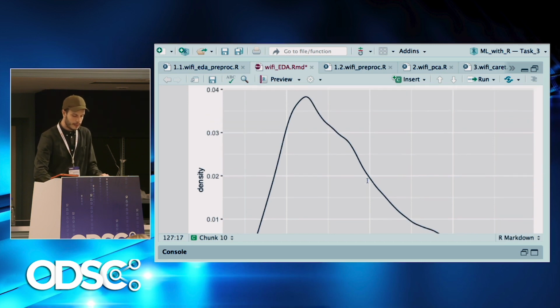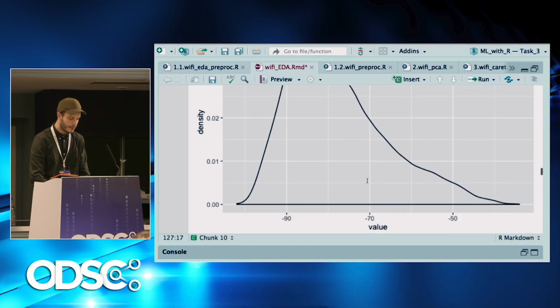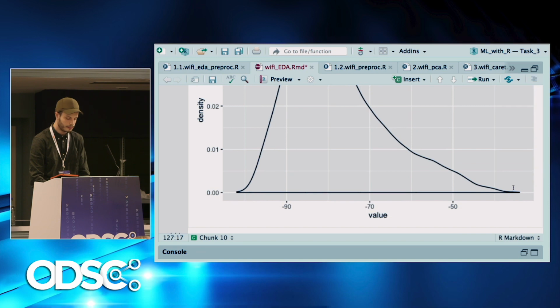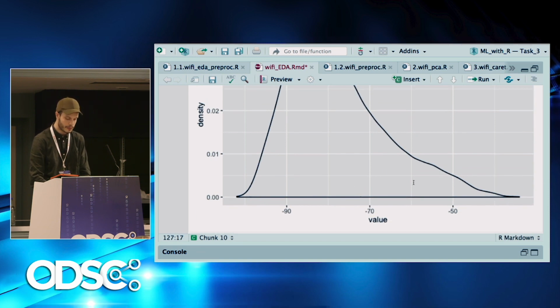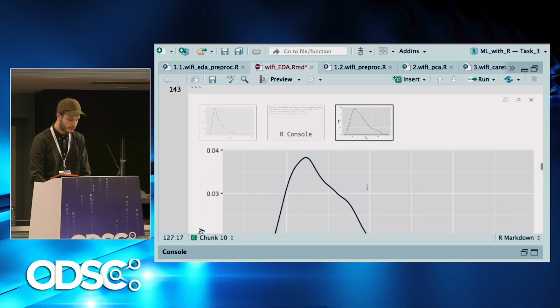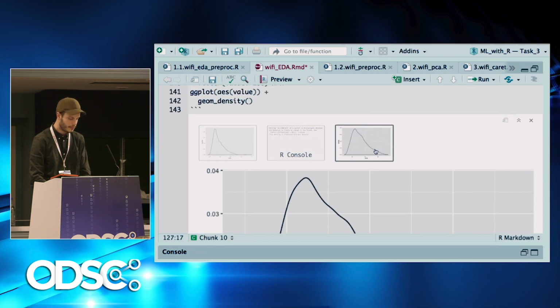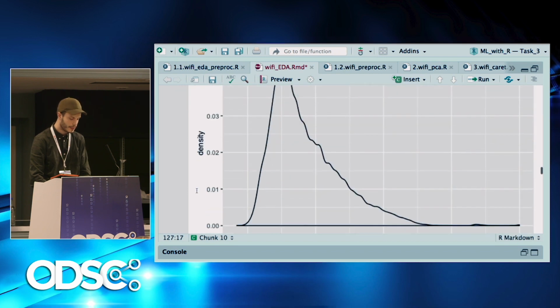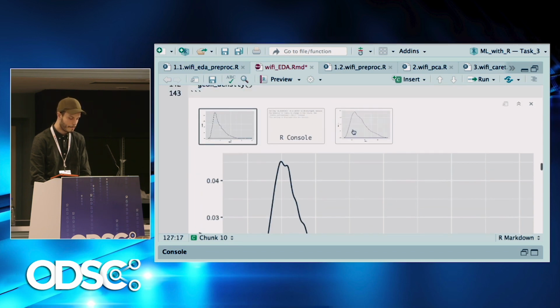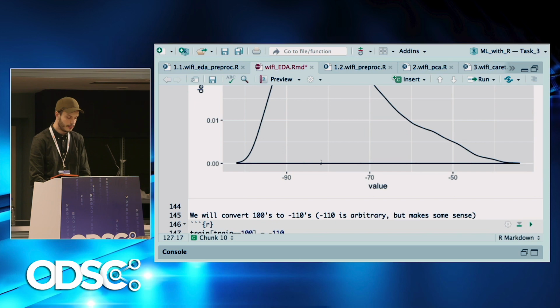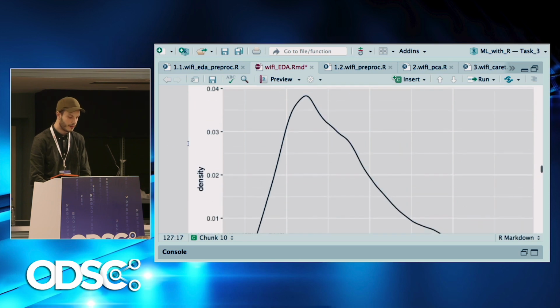And this is a distribution, so the values are between minus 100 and 0, more or less, or no, minus 30. That's for the validation set. For the training set, they are between minus 100 and 0 here, yes. So we have a slight difference in the range of values that both datasets cover.